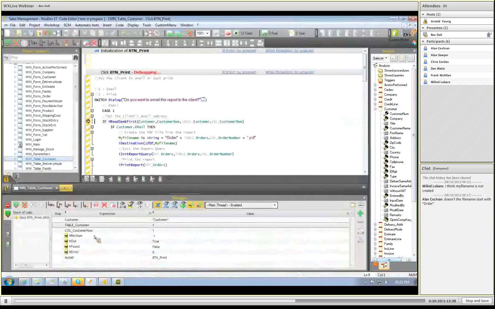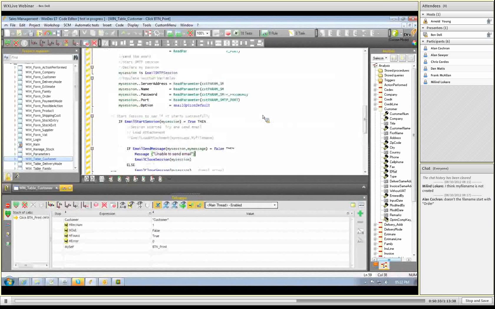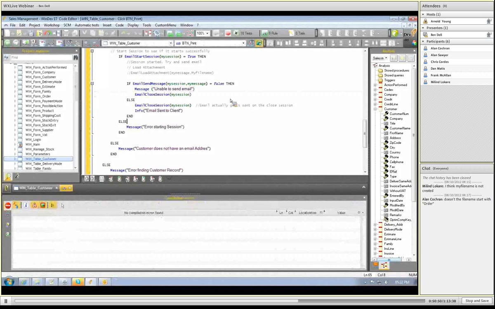So we're reading that. Then if the customer has the email, there's where our error is lying. But why is it not giving us that error message? Interesting. Okay. So let's kill the debugger.